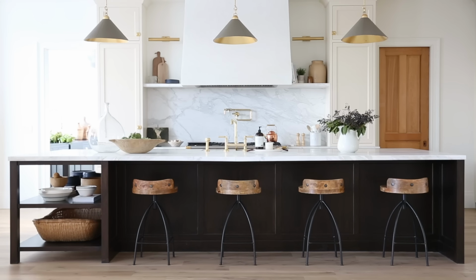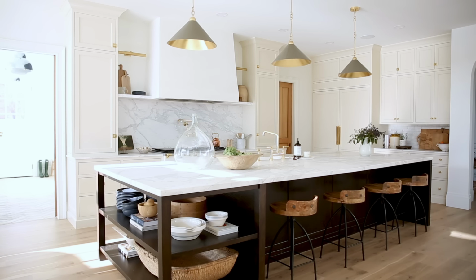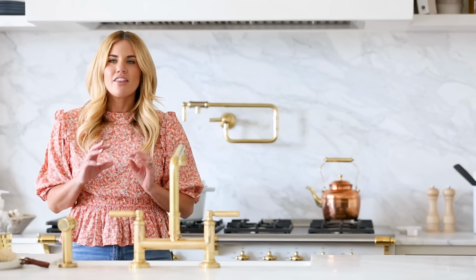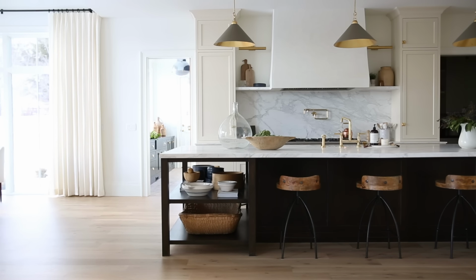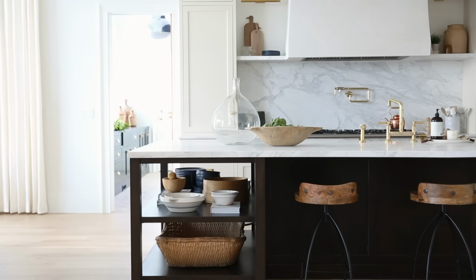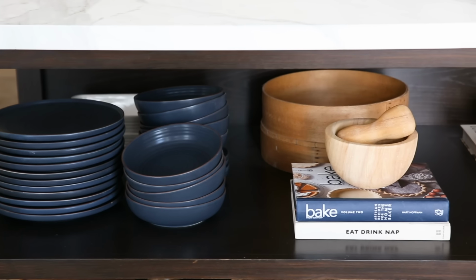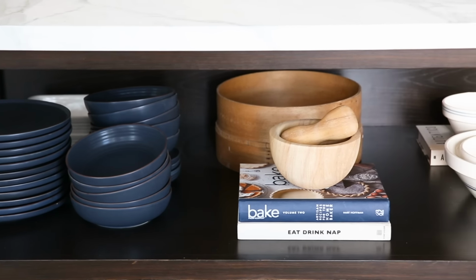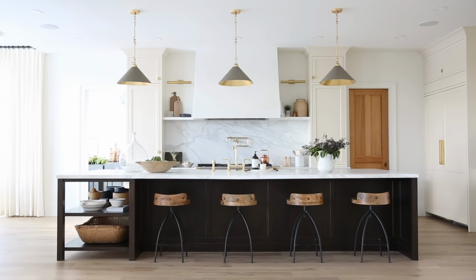I wanted to add a little bit of asymmetry. I just felt like with all of this symmetry happening around the focal point that we needed to add in something to just throw it off just a little bit. Things that get too perfect feel a little boring. So we went and created this piece so it feels more like a piece of furniture. It's open. I wanted not chunky legs, very delicate ones, and I wanted them to be able to store plates and dishes and bowls and all of that good stuff. And I love that it breaks up all the closed cabinetry.